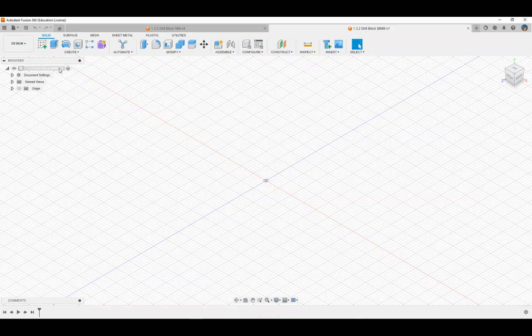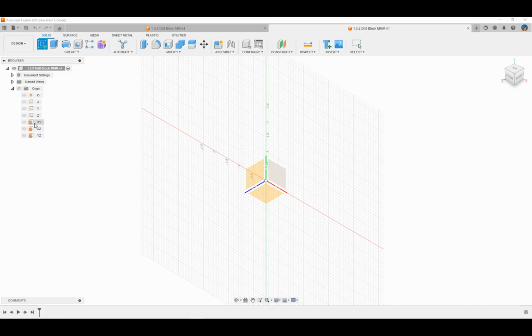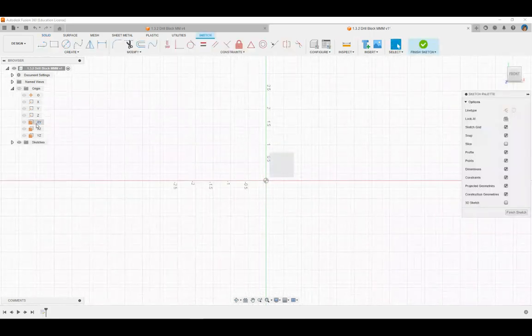Okay, so we're going to create sketch. We want to go to our origin. Oh, one other thing I forgot. We want to make sure that our document settings is set to inches. So make sure, stop at this point, make sure that it says inches. If not, go ahead and correct that. And now I'm going to go to my origin. I want this to be on my XY plane. With my XY plane, now I'm going to go on up to create.